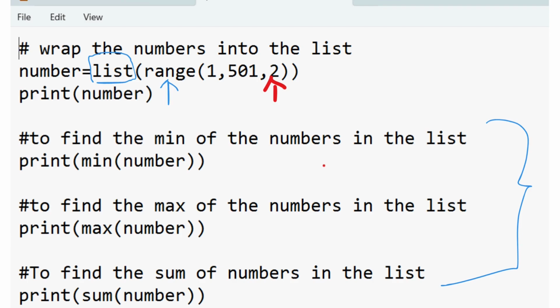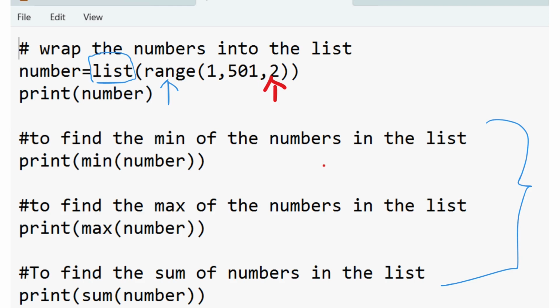Fine. And in Python we have some functions which will be very useful for you here. Now we have to find the smallest number from the list as well as the biggest number from the list. For that we have two functions.